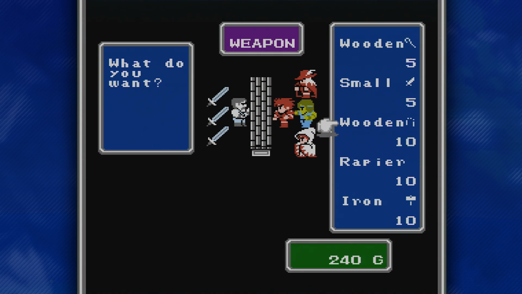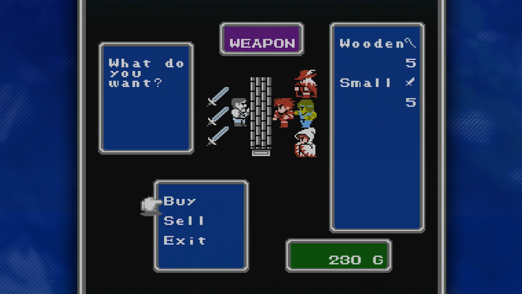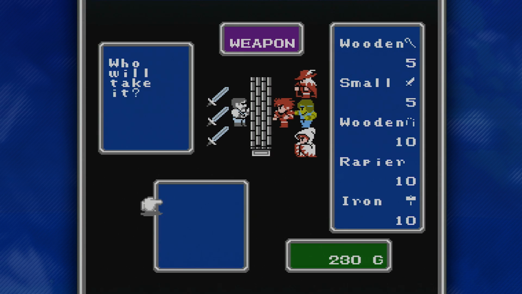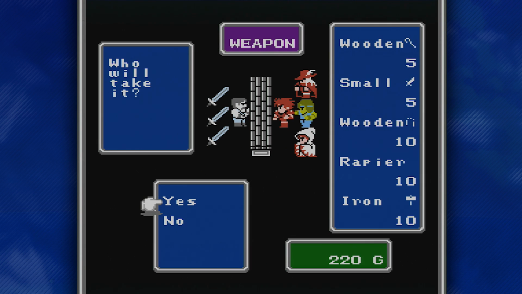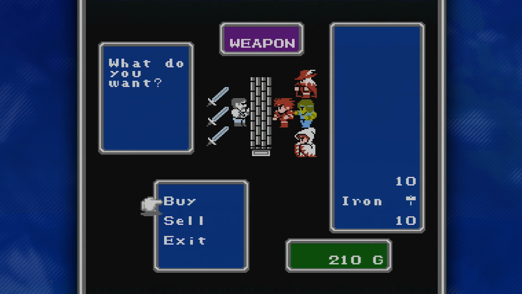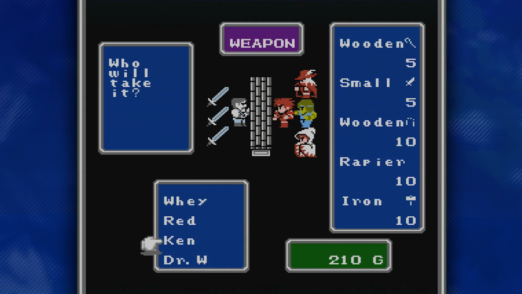Now here we can get some weapons. The wooden staff and the small dagger are basically weapons for the black mage. For the white mage, I want to get an iron hammer, so let's give that to Dr. W. And for the red mage and for the fighter, I want to get the rapier, so we'll go ahead and give them that. For some reason, the weapons are way cheaper than the armor, and I am going to go ahead and buy the wooden nunchucks for the black belt as well.